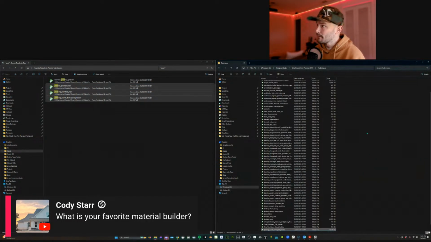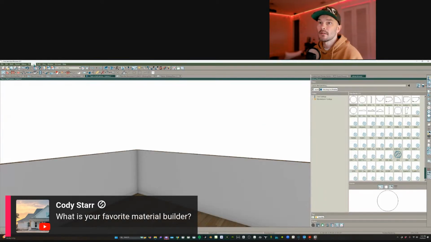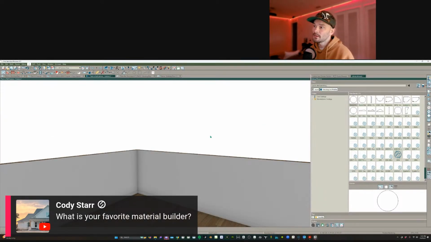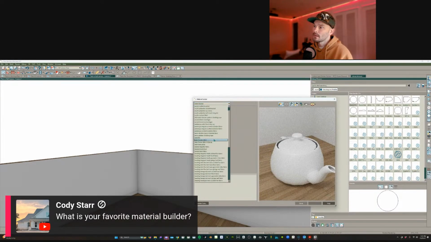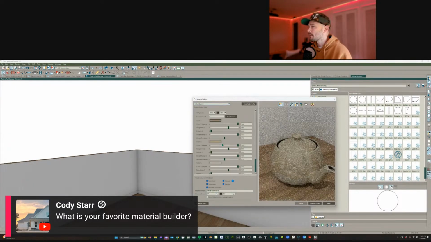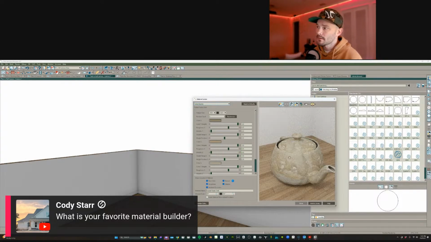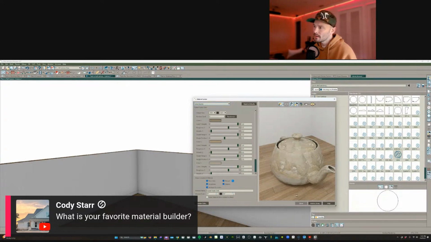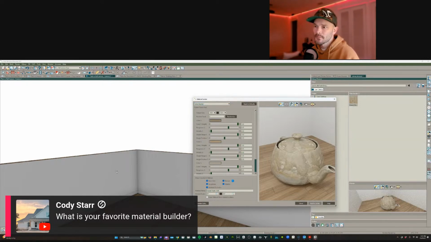Copy, paste it over here. And then let's get back to Chief, get into that 3D Material Builder, and I should be able to find Peeled Plaster Wall right here. Let's see if it loads up. It does, and so there we go. So I can set my base textures up, etc. But let's just take a look at what this looks like. I'm just going to add it to the library real quick, and we'll just paint it in plan mode onto the wall.